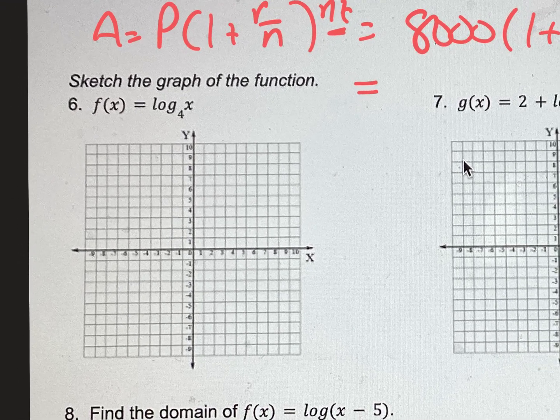Number 6, graph the function. First of all, remember these are inverses of exponents, so the asymptote is usually the y-axis instead of the x-axis. And draw that. My first point is, instead of 1 above, 1 to the right. Then I'm going to use the base. The base is 4, so I'm going to plug in 4 right there. log base 4 of 4 is 1, so I'm going to go over here to (4, 1). There are my 2 points. I'm going to graph it just like that. That's all there is to it.